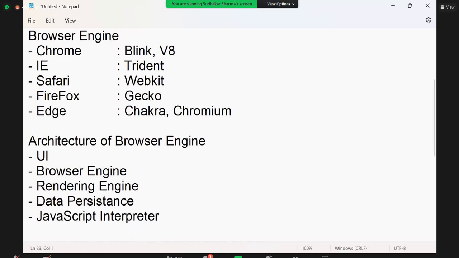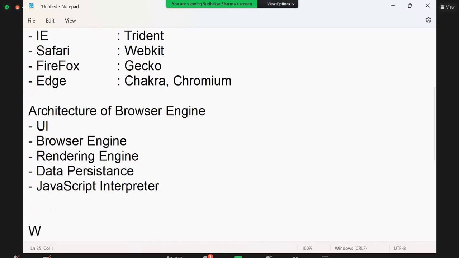The interpreter is the translator for JavaScript. The major components in the browser architecture are the UI, browser engine, rendering engine, persistence and so on. Now, you need to know how this browser engine works.